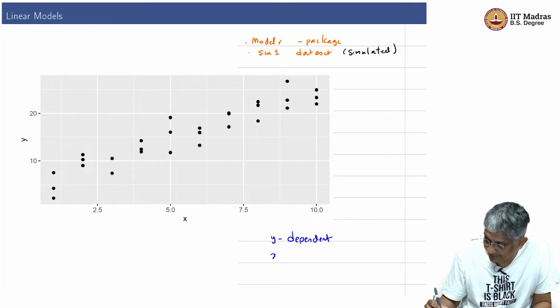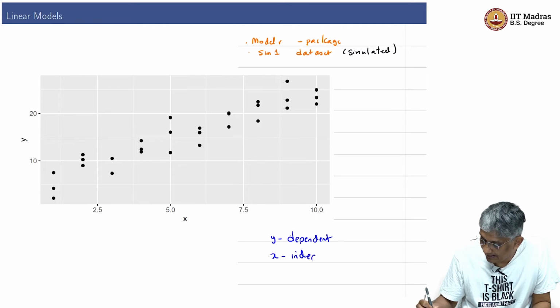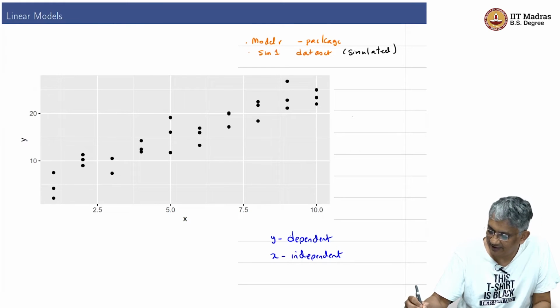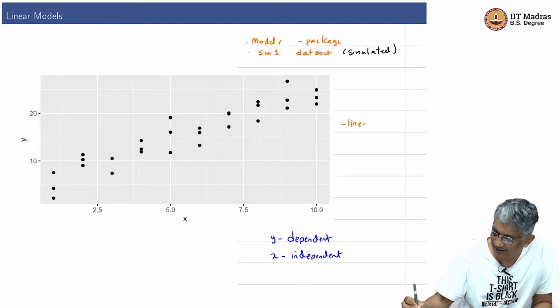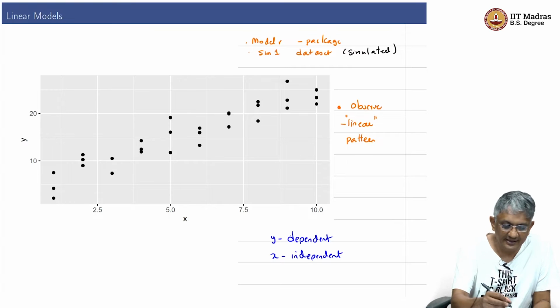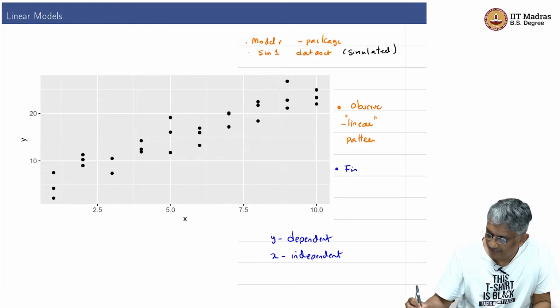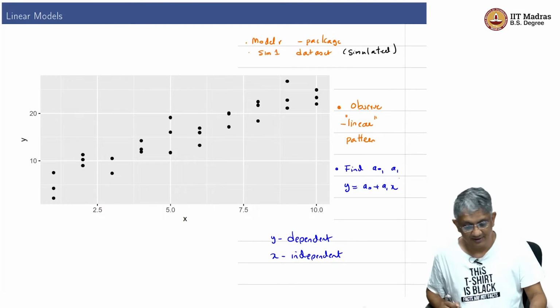The model I'd like to understand is that we see a linear pattern. So let's say we observe a linear pattern. That's one thing we do. And the next thing we'd like to do is find, let's say, A0 and A1 such that y is equal to A0 plus A1 times x. This is one thing we'd like to do.